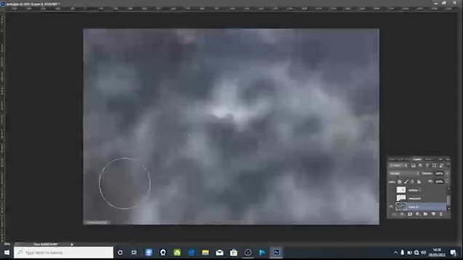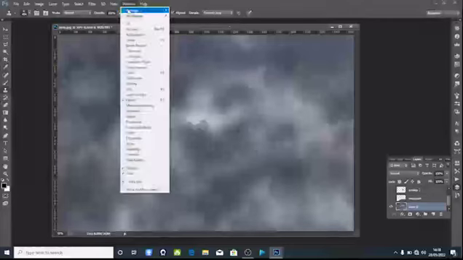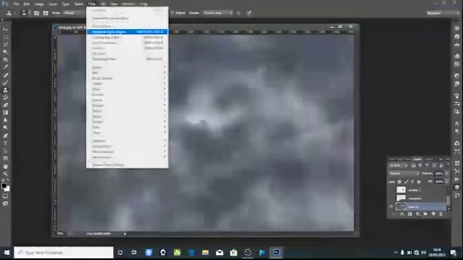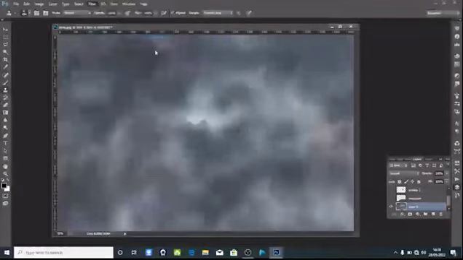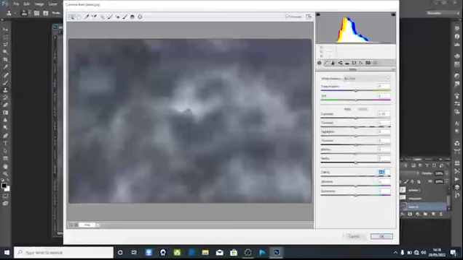I hope you are seeing what I'm doing. We have now our sky. You can now colorize the sky if you like. Change its shape.